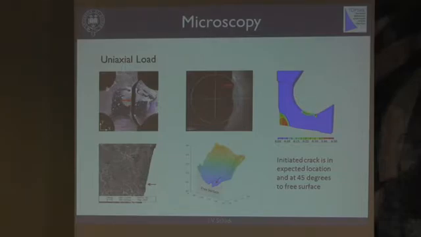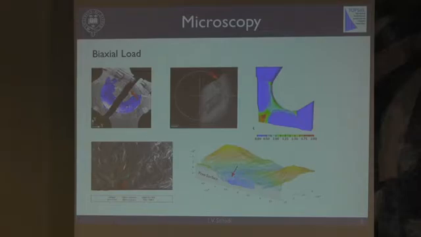So you see here, this is uniaxial load, so the load's applied in this direction. The worst, in fact this is strain here, but the worst strain is at the edge of the flat portion of the specimen, which is in the middle here. The cracks initiate just at the edge of this flat portion, at about 45 degrees to the free surface, and that is, I suppose, what one would expect.